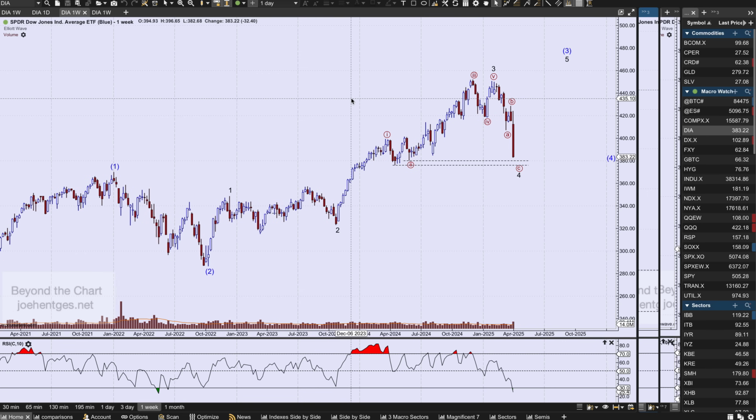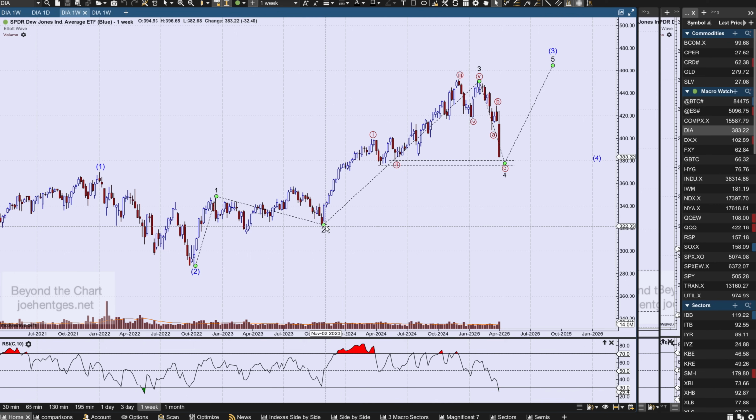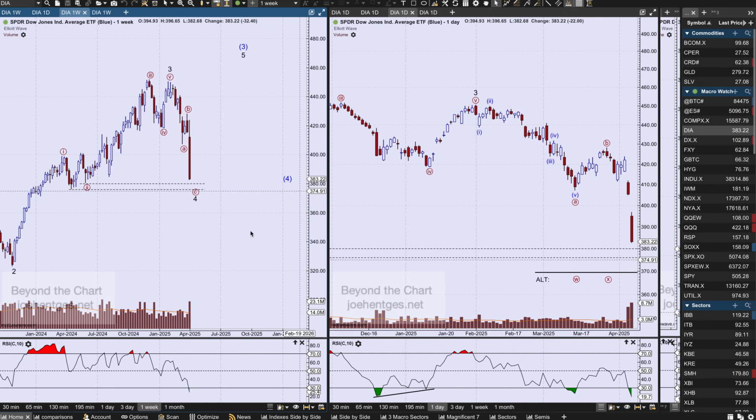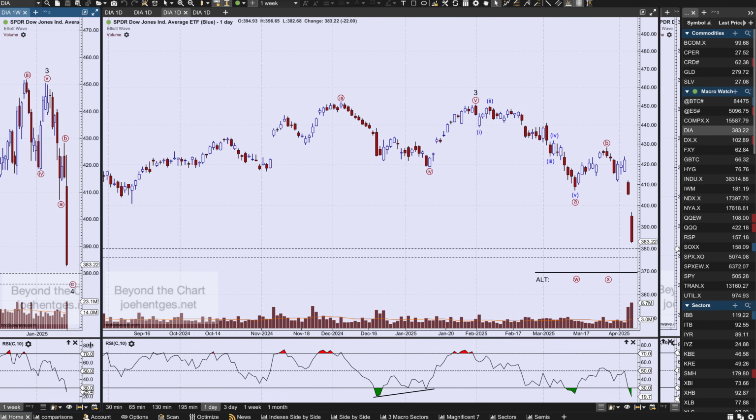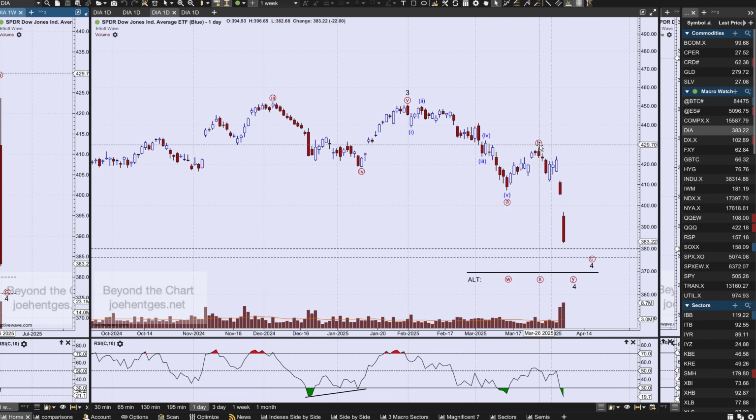When I take a look at the Elliott wave picture, let me go to the weekly view first. Here's what I'm looking at. Looking at intermediate wave 3. Because I had a sideways minor 2 in here, I was looking for a sharp pullback in wave 4. That's what we're getting. Okay, so watching that support level I already talked about, looking at this as an ABC zigzag, the way it's acting, the way it's coming down, yeah, we're getting pretty oversold right now, both on a weekly and daily basis. And you can see, here's the count on a daily basis.